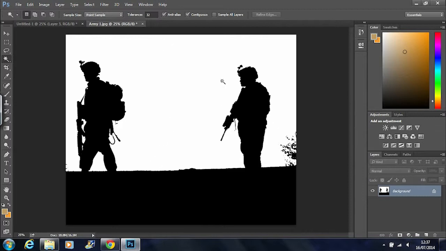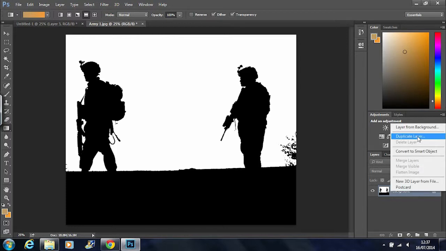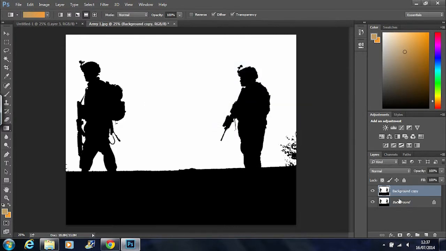Now we need to put the gradient in the background. But how can we do that? Because we're on one layer. So what we need to do is remove the white from the background, and then we can place our gradient layer behind to represent the sun or the sky. So we'll left click on the layer, and then go Duplicate Layer, click OK, and now we have two layers which are exactly the same, so nothing's changed. But we want to take away the background of the layer that we had. The reason I'm duplicating these layers is it's good to keep a master layer as a reference point. So if you go wrong on this layer, you can just delete it and go back to where you started, basically.